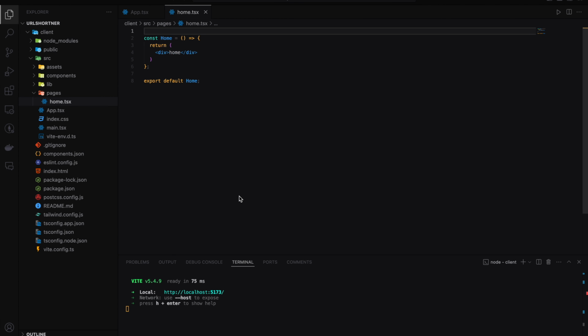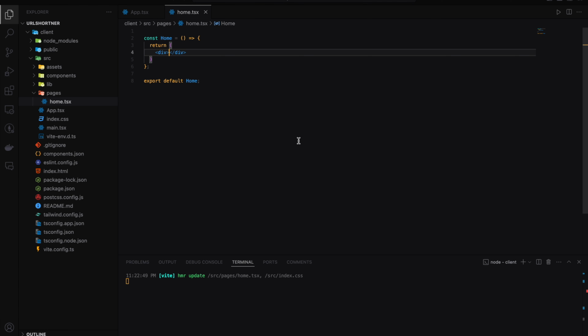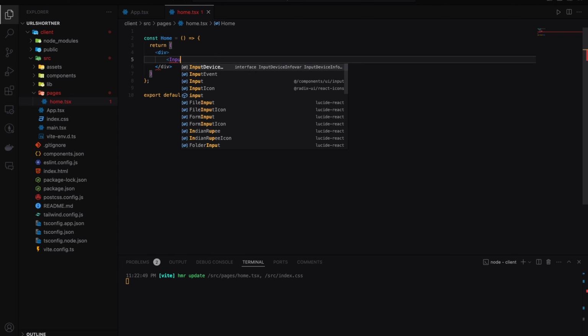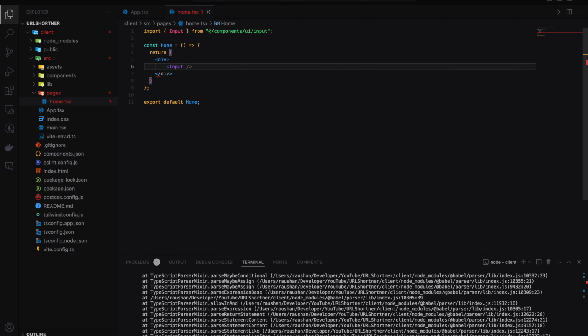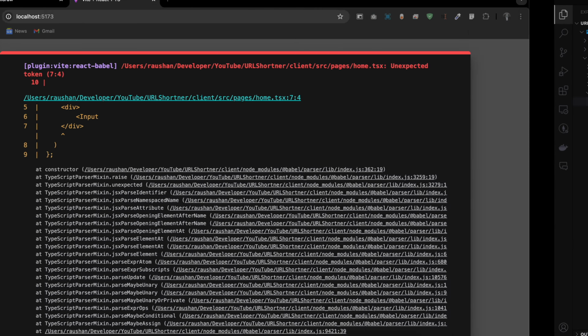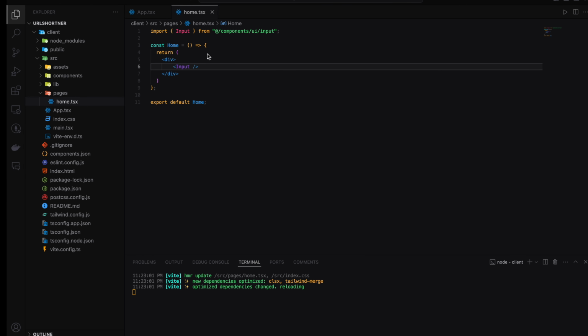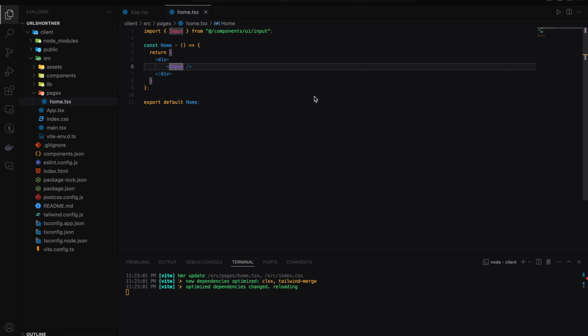So after that in the home.tsx we have to change something. Actually we don't have to change anything. We have to import the input component from shadcn. So in the input, this is our input field, and make it smaller.